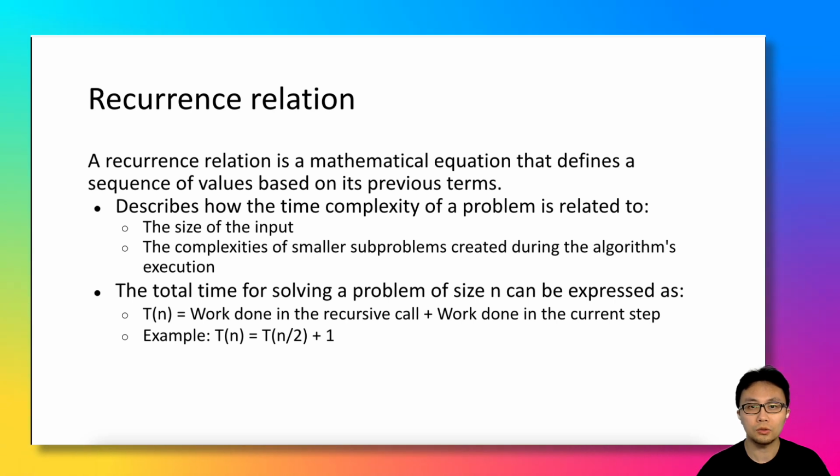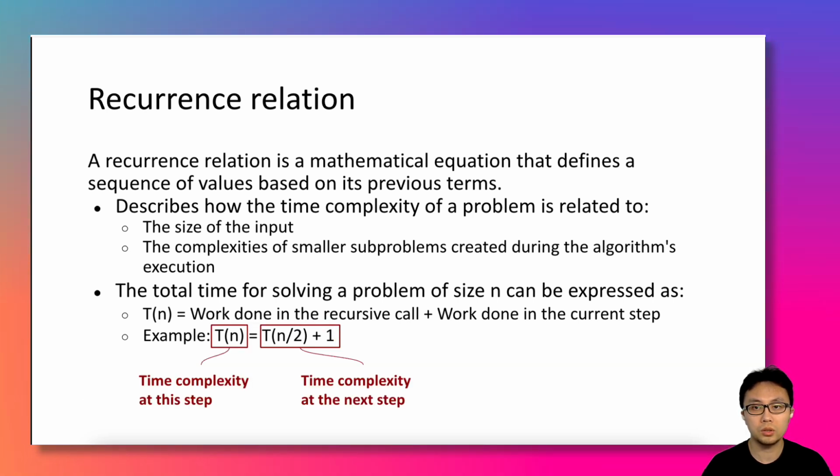In other words, it is still a time complexity function T(n), where n represents the input size, but it describes the relationship between T(n) at this step and T(n) at the next step as the recursion is triggered. An example is provided to help you make sense of it. So what sits on the left side of the equation describes the total time complexity of this function T(n).